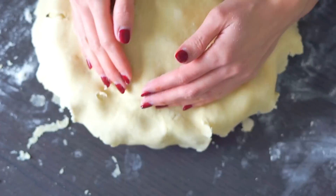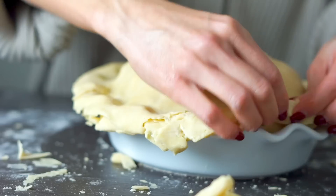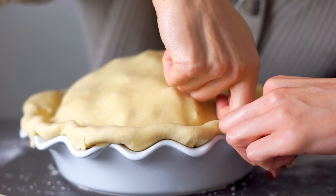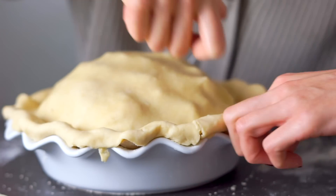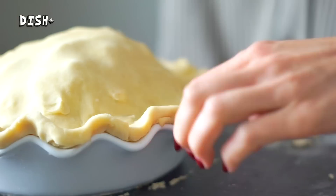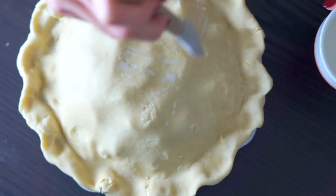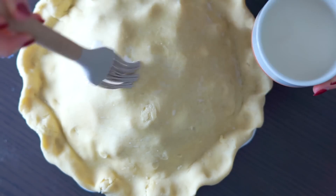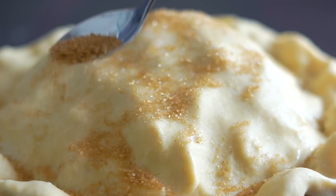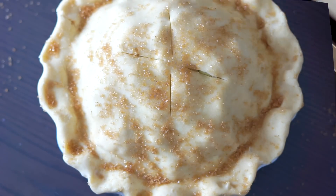I roll out the top crust and shape it on top of the pie, making sure there's about two inches of overhang. I use clean kitchen scissors to trim that off. Then comes my favorite part — it's so relaxing and mesmerizing. I fold the crust underneath itself to connect the bottom and top crust together, then use two fingers in a V shape to flute the edge. Once it looks how I like it, I brush on a little plant milk — you could also use aquafaba, the liquid from a can of chickpeas — to create a nice golden brown color and help the sugar stick. Then I sprinkle on some turbinado sugar, which adds a sparkly, crunchy textural element with both flavor and visual interest.